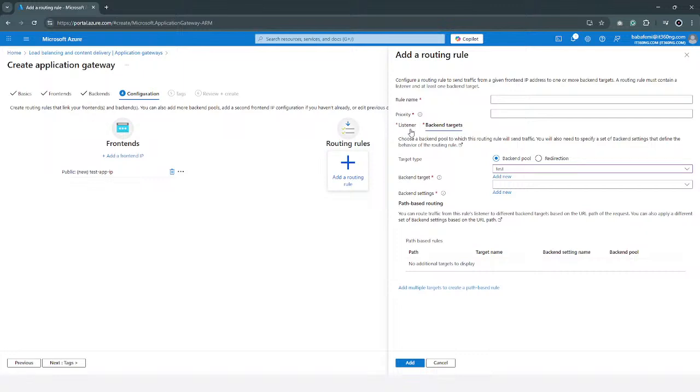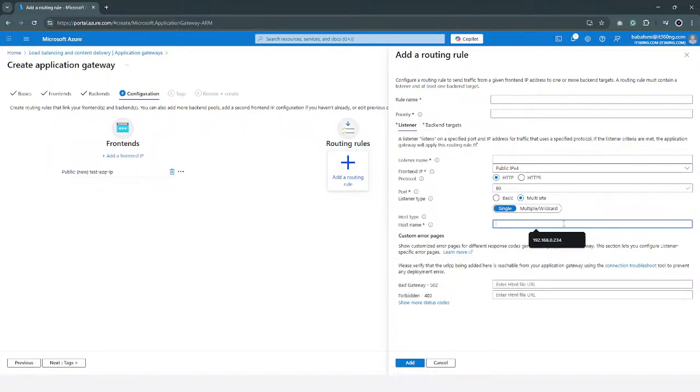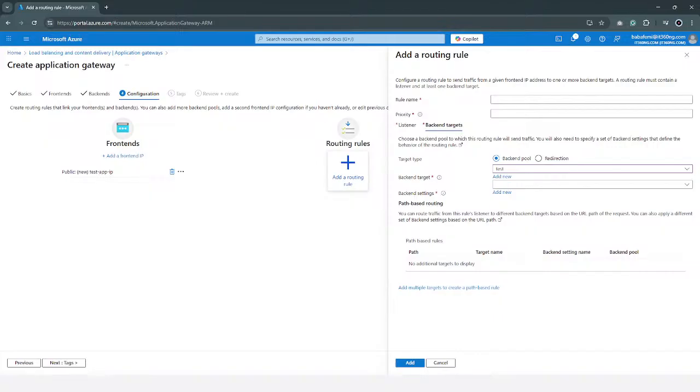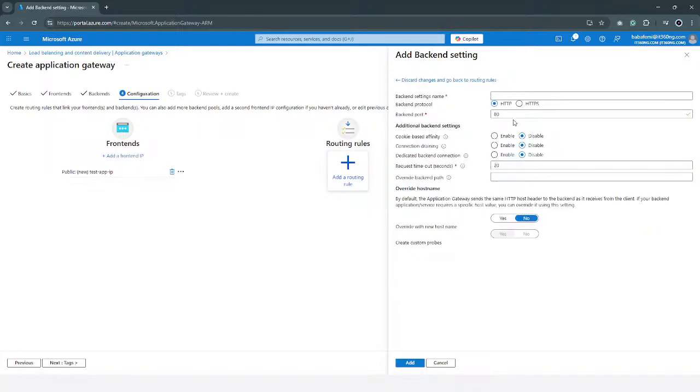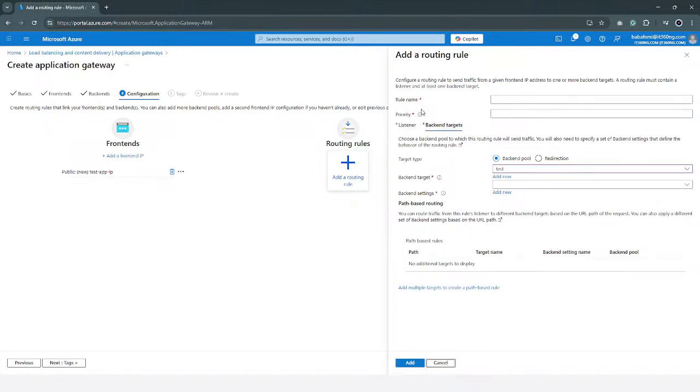But if I have femi.com here, and femi.com is hosted on a virtual machine within my environment, this is where I configure the backend pool. The backend target will be the web server itself. So I need to add a target to that particular backend pool. I need to add settings also: what the pool name is, what port is open, where this can be accessed and the likes. So that's what this is doing here.